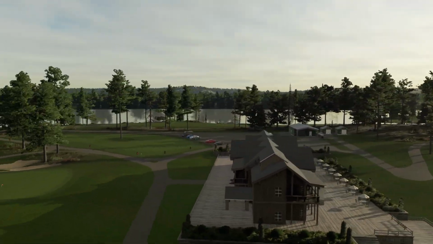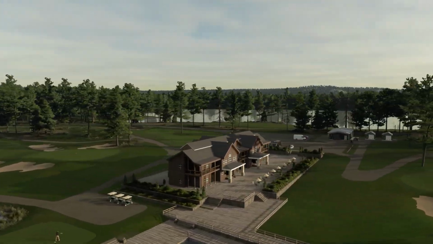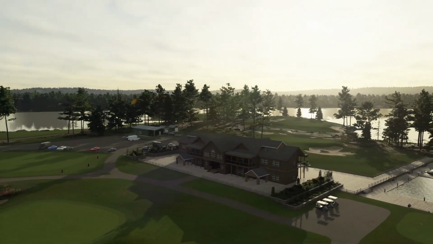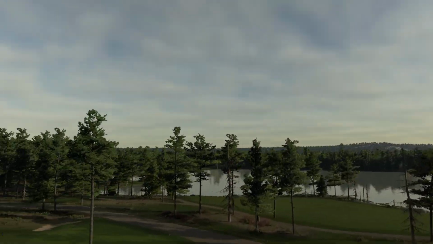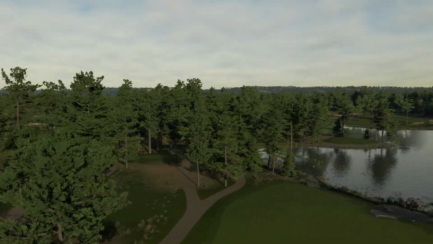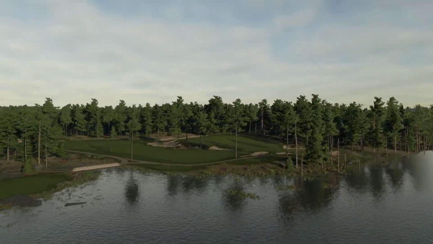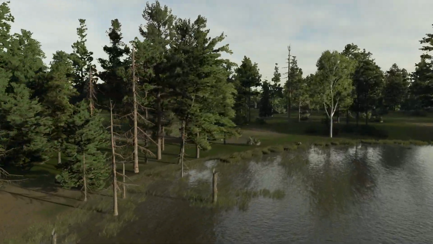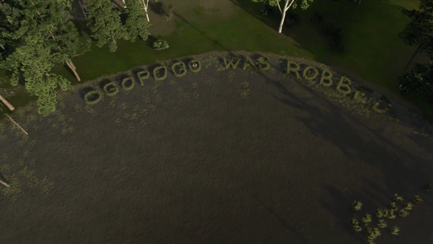We appreciate this. The clubhouse is quite nice. As said on Matty's playthrough, there's not much more you can do with this than the wooden look, which is just a limit of the amount of options we've got. Waterside planting looks great, and oh look, we saw an eagle overhead. I believe we've got a little Easter egg over here. Yep. And factually incorrect.